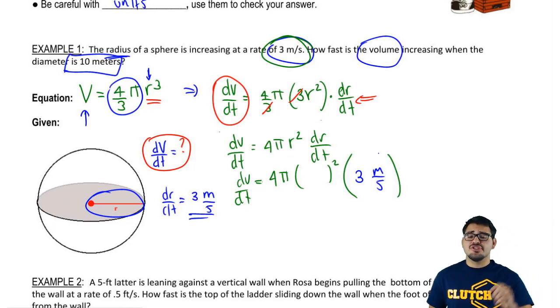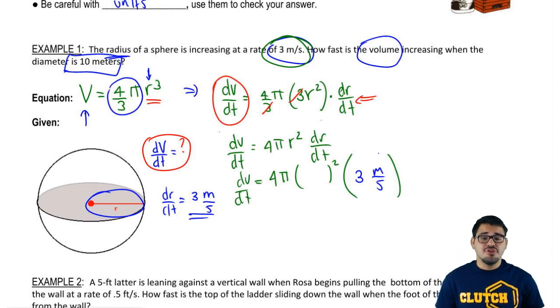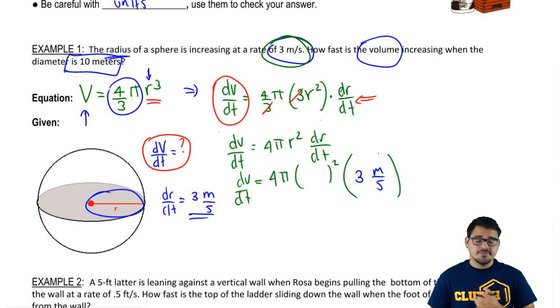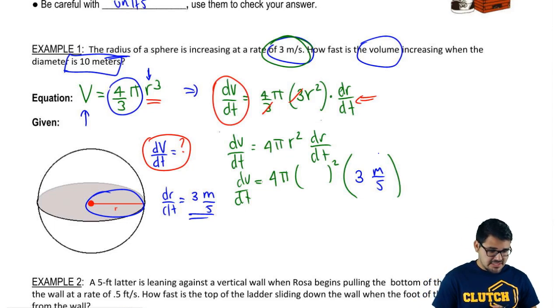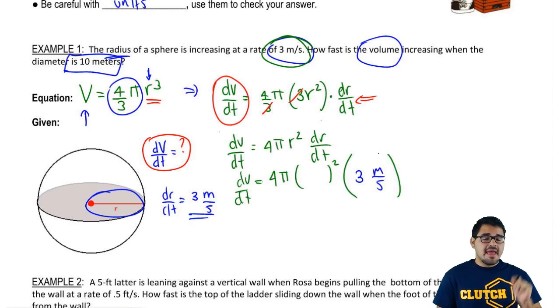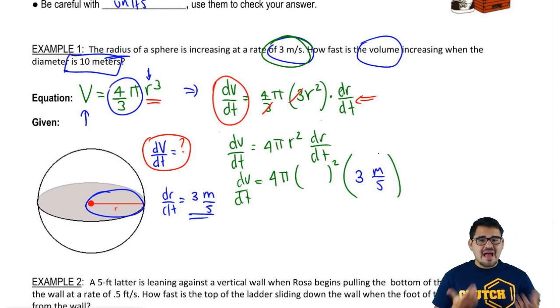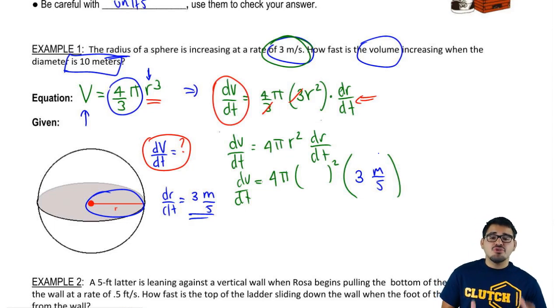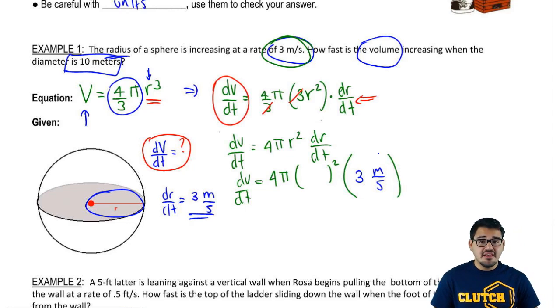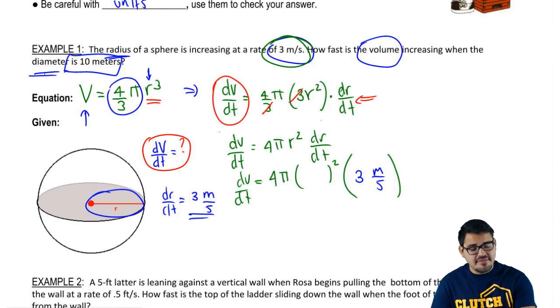And we're going to put it in with its units, because remember, the units are going to make a lot of sense for our answers. So there we go. We have solved everything we have, except that now we need the radius. We need to square the radius. But we don't have the radius, right? They never told us anything about the radius. They told us about the diameter, right? So we have the diameter.